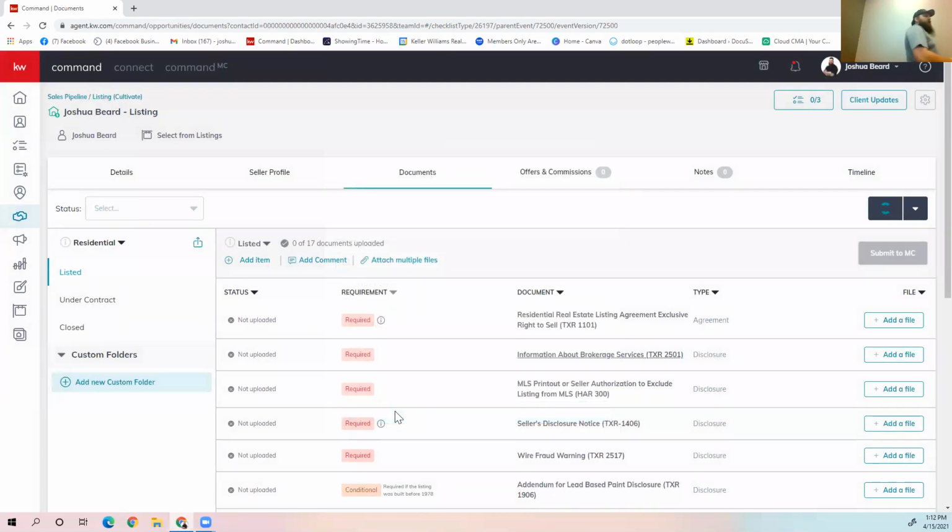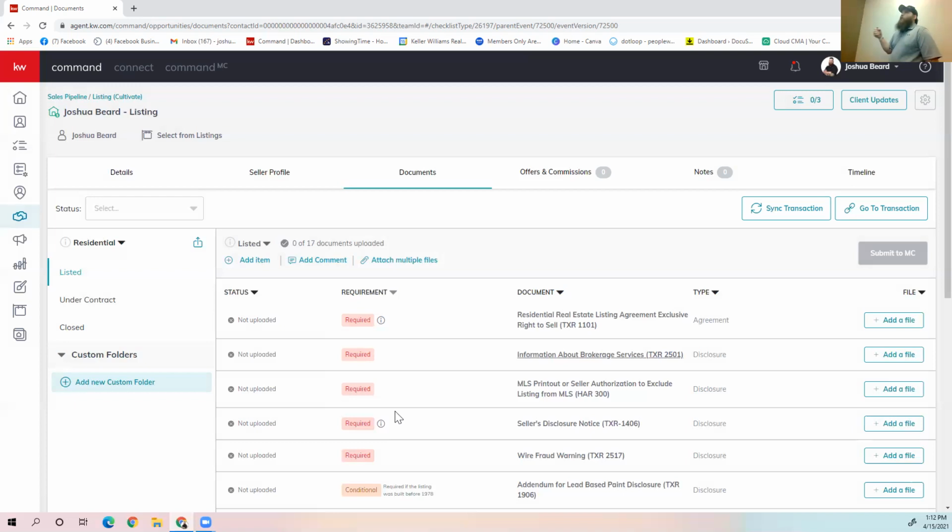What this is going to do is, on the right-hand side, you'll notice now it's spinning. It's going to come up with sync transaction and go to transaction. Everybody see that on the right-hand side? So where it said start a transaction, we now have sync transaction and go to transaction. I'm going to go ahead and explain this sync transaction because I get a lot of questions about it. The intent of this button is if for some reason something changes on the command side as far as information, who is inside of this opportunity, anything like that, you can change it on this side, hit sync, and it will sync with whatever e-signature program you have.